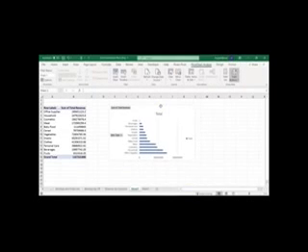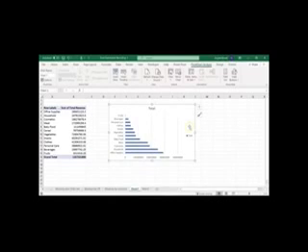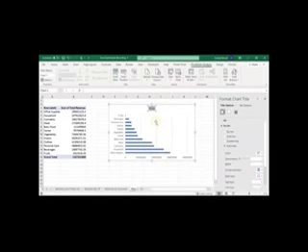I'll click on this, go to insert and select recommended charts. This time I'm going to create a bar chart. So this is how my bar chart is going to look like. I'll select OK. Alright. Now let's format this chart a bit.